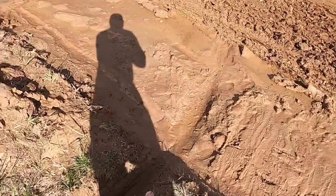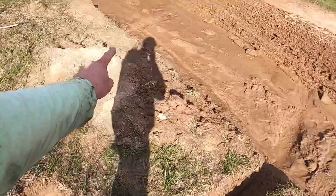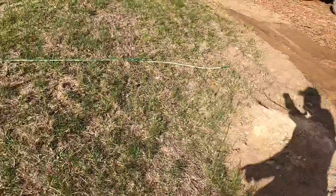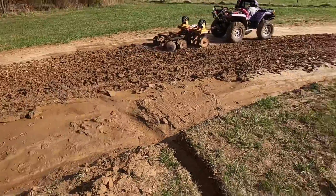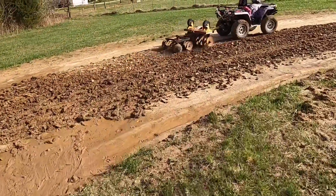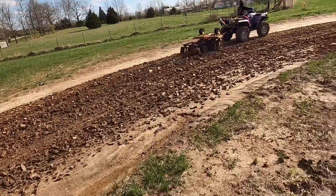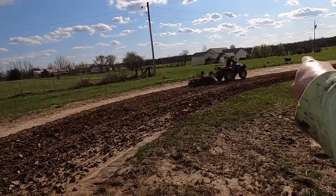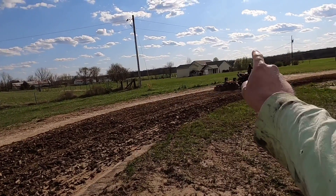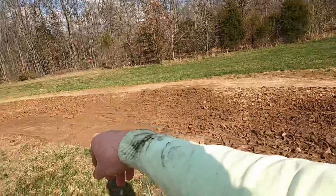So on this area it's nothing but slop - it was a low spot and the only thing I could do is dig me a little trench here, make a sump hole. Then I take a little pump and I go across the track with this hose here and I pump the water across the track. Then I got this dirt here - I'm gonna wind up shoveling over there but I need to get this all fluffed up. Old number seven speedway - she sat for a while but I think we're ready to get back at it. I got a roller in the background and a little rake thing - I'll drag some of this dirt around and let it set.